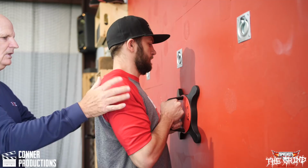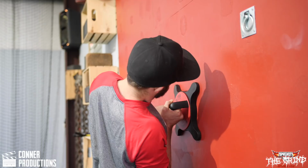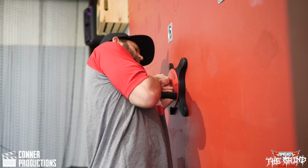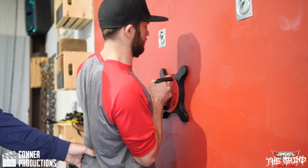Now stick that elbow. Hold that position. Stick that elbow. Go as far as you can and down. Good. And relax. Okay. Do that again. Always reset because this is a hard one to keep in position. Good. Pull down.